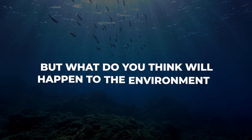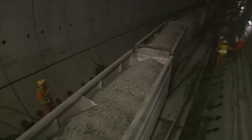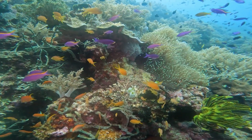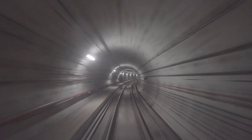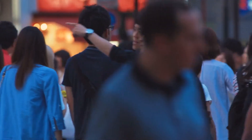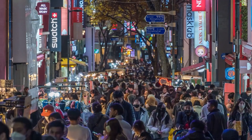Excavating a 200-plus-kilometer tunnel would produce millions of tons of waste rock and sediment, which must be carefully managed to avoid environmental damage. Engineers will also need to minimize disruption to marine ecosystems, particularly around Tsushima Island, a biodiverse area known for its coral reefs and unique species. While the tunnel could reduce emissions from ships and planes, its energy-intensive construction and maintenance could offset some of those benefits. Ultimately, the Korea-Japan Undersea Tunnel is more than a transportation project — it's a symbol of connectivity, with the potential to foster economic growth, cultural exchange, and regional cooperation between two nations with a shared history.